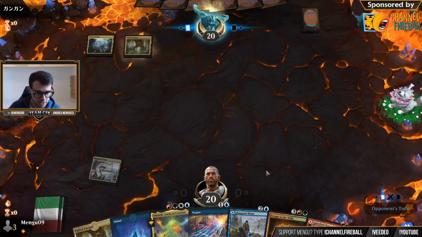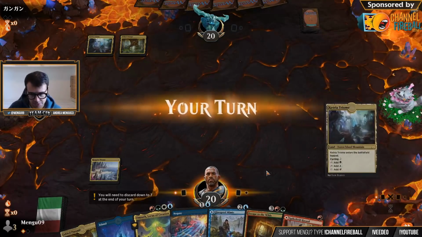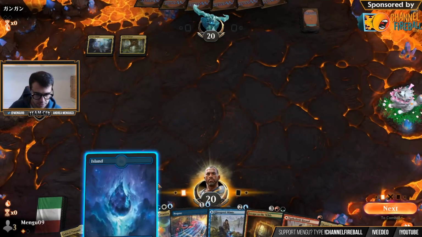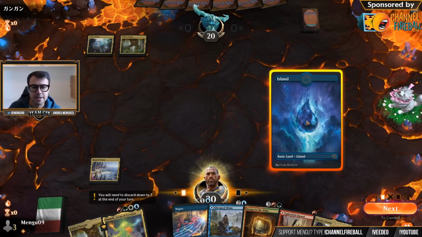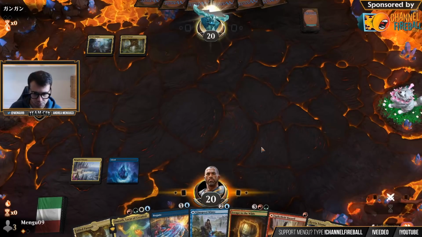Yeah, this is the first try. Actually, it's the second try. We have lost the first try in the first round. I think I'm playing Island here to negate their Cultivator's Confounding Conundrum.